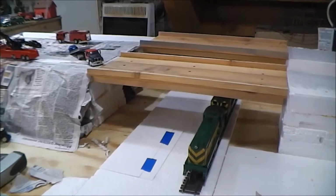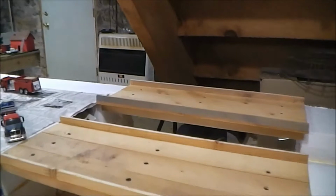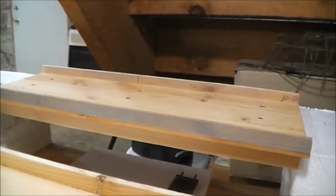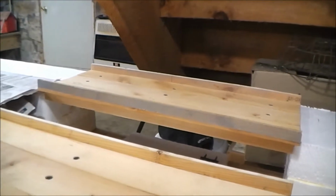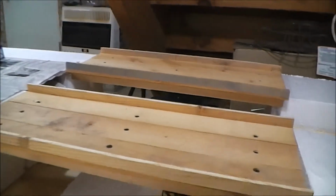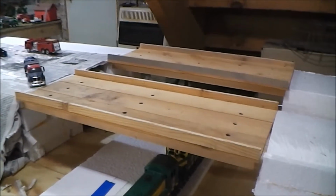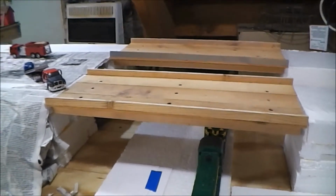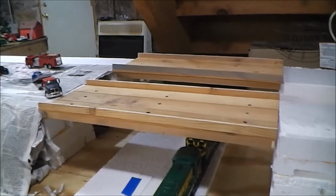Alright, so it's been about a day, and I finished gluing the top and bottom rails onto the bridges. I had a bit of an incident with the back one. One of the rails on the top didn't go in place right, and I didn't realize it till the glue had set, so I ended up having to break it off and make a new one to glue back in place because I couldn't salvage the first one. But you can see how they're looking so far, and overall I'm quite impressed with those, especially considering they were just leftover material from another project. But they're still far from finished, still a bit of work to be done.